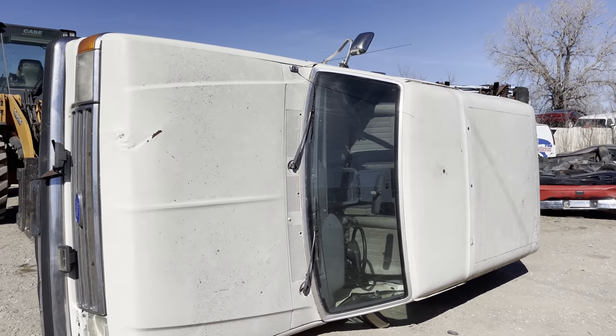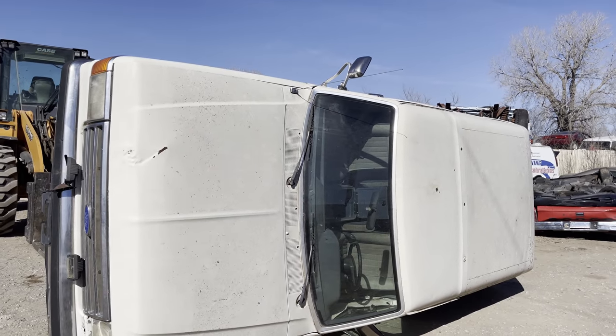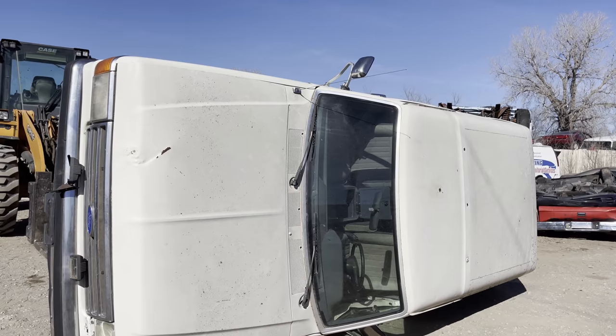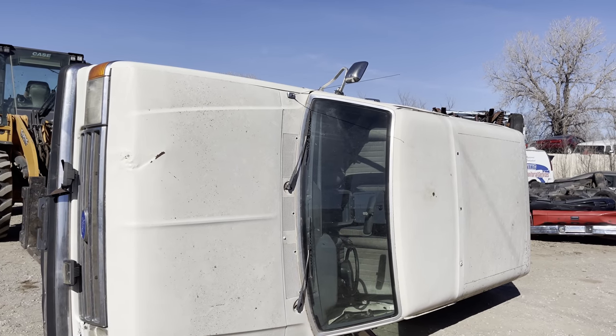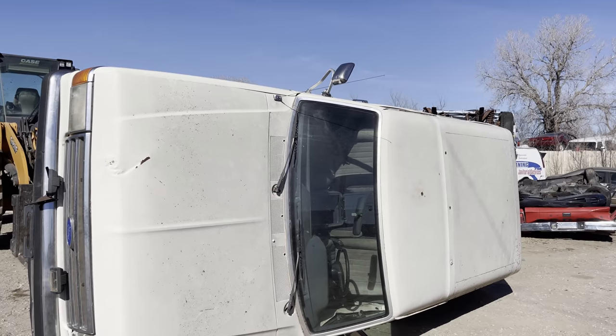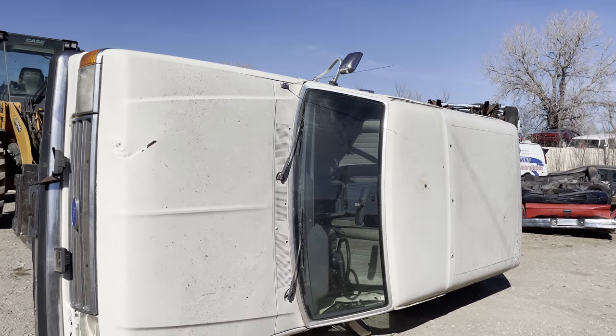I don't know how heavy it is exactly. And at that price, I don't have to deal with tire kickers. I don't have to meet people. I don't have to send people 50 pictures for them to never message me back again. I don't have to do anything other than stick it in there and push a button. So that's the bad thing and the good thing about prices going up. It's great for me because I don't have to mess with selling stuff like this anymore, but it's bad for everybody that wanted to buy stuff like this.